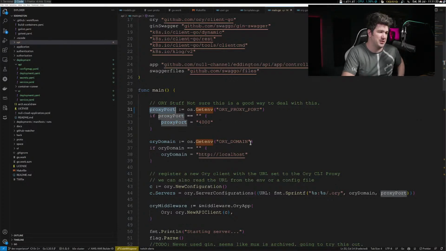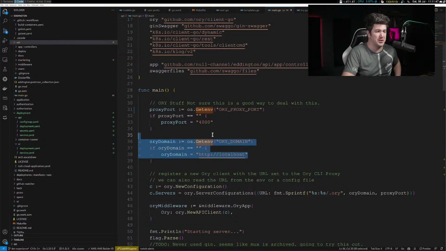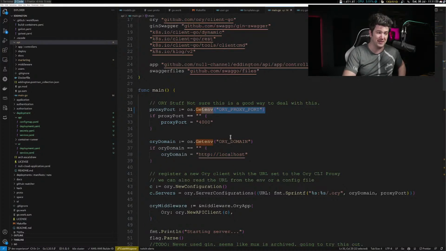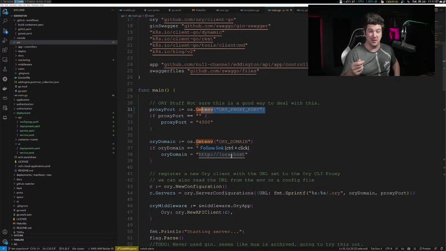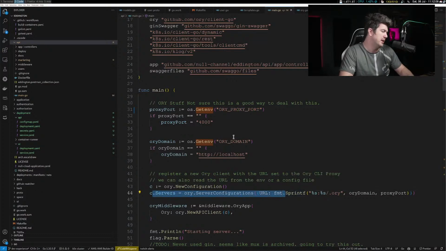So this is just on startup. It pulls these. Now we can do like a .env file here. Do we have one? No, we don't. We can do one. But so these are defaults. So basically, if you don't set them, it's going to be looking for development. So this is saying, for dev, if you don't set these, it's going to look at localhost, like you're looking at the Ori proxy. If you do set them, you can set them to whatever you want, which is what we're doing. And that way you don't have to have the .env file.